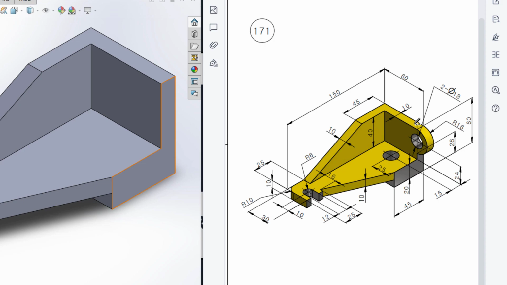If we go back to this portion of the sketch, we can see we have a semicircle profile here, and this semicircle profile has a dimension of radius 16 unit and it has an extrude boss of 10 unit. Then we can see we have another extrude cut circle here, and this extrude cut circle has a dimension of 18 diameter, and we can see another extrude cut circle here, and this extrude cut circle has the same dimension of 18 diameter, but it has a distance of 25 unit from this line and a distance of 15 unit from this side. Okay, then we'll do the extrude cut portion.